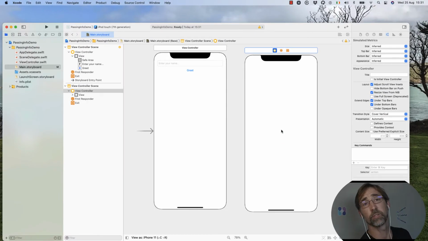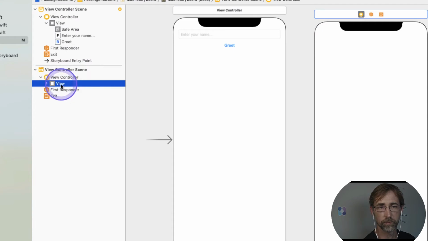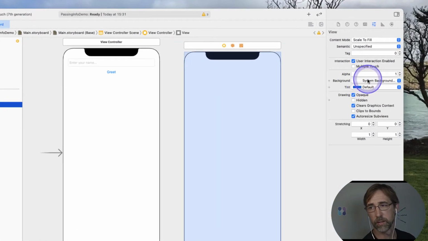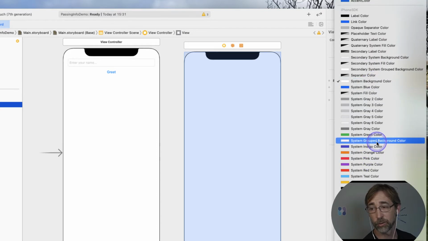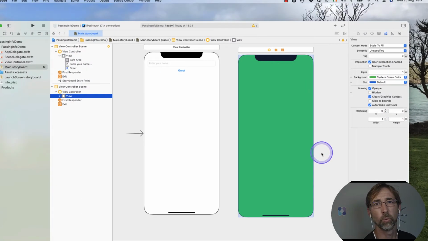And to let us know that we've transitioned to another screen, I'm actually going to change the background. So I'm going to tap on the view here, and I can change the background attribute in the Attributes Inspector. So I'm going to select green, just so it's very obvious that we've popped up a new screen. I think it will be anyway, as you'll see.